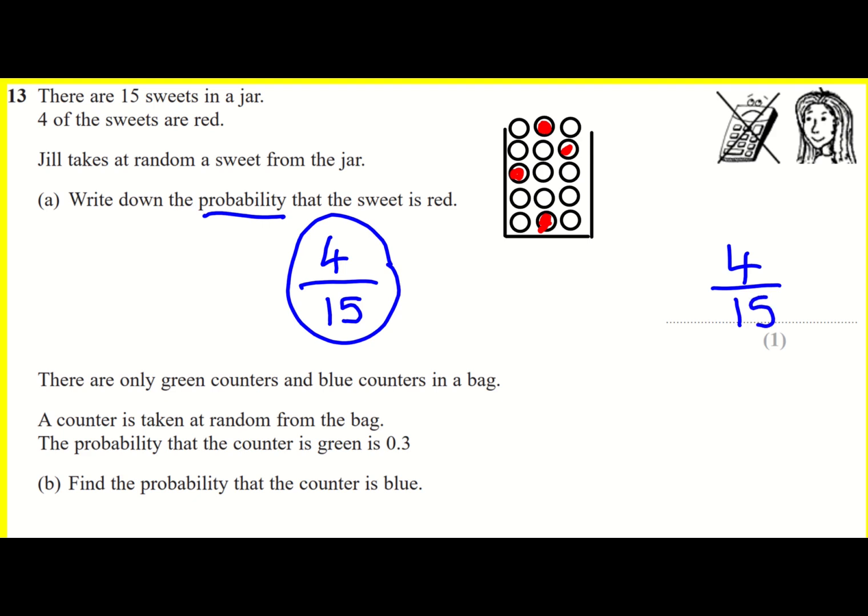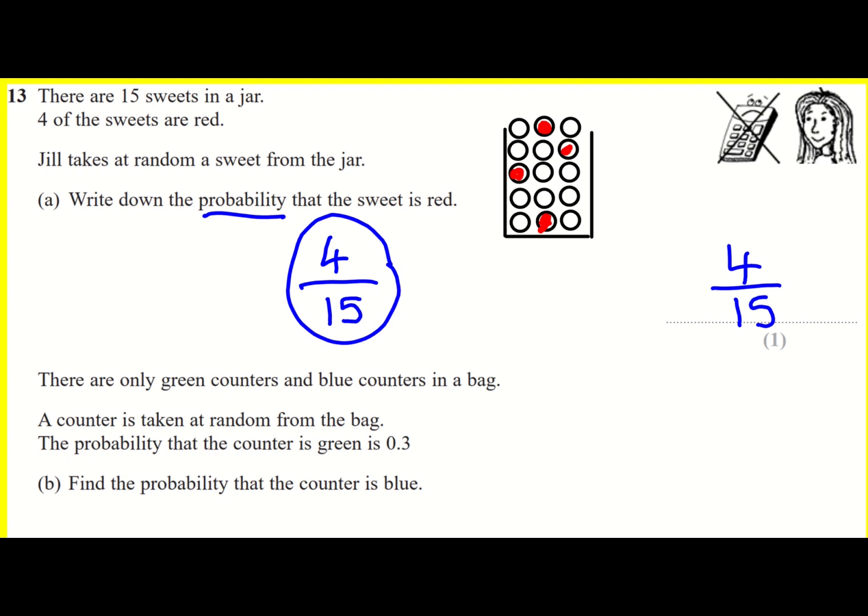Now you can, if you want to, write that as a decimal or percentage, but that is giving you an extra hassle to change that into a decimal and a percentage. I would just keep that as a fraction. It's much, much easier. You do not need to write it as a decimal or a percentage, but I was just saying that so you're aware that you can give probabilities as decimals and percentages if you want to. So 4 out of 15 is your answer, 4/15.